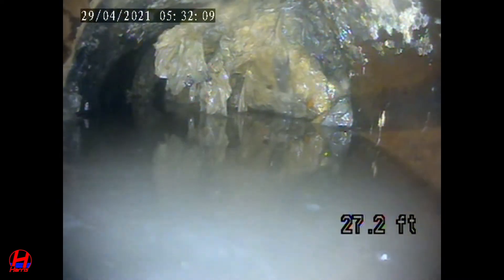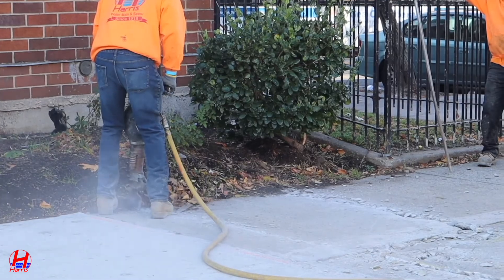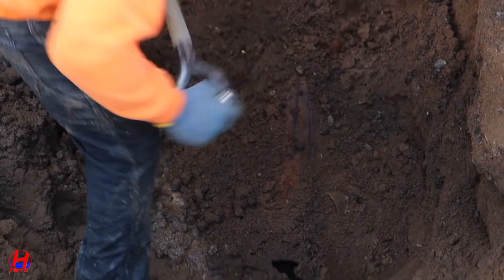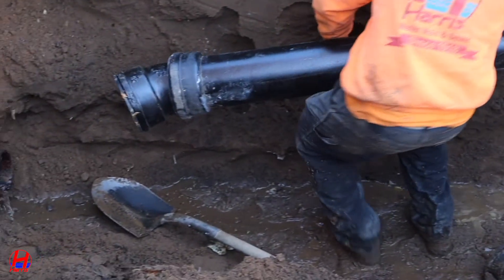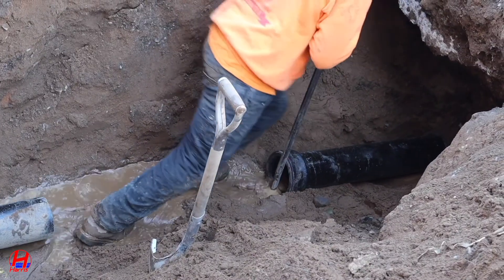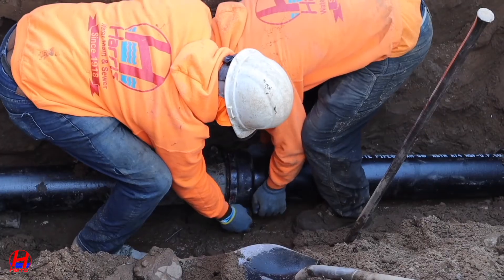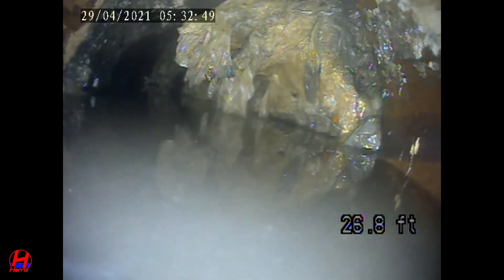In a scenario like this you really don't have any other option. The homeowner is going to have to excavate and repair, and also entertain the idea of replacing the entire sewer line due to the problems picked up earlier — the separated joints and the PVC pipe. It's always suggested to replace everything at once if cost allows. Different homeowners are in different scenarios, so to summarize: we'll definitely replace this section of piping and discuss replacing the entire sewer line with the homeowner, helping them weigh the pros and cons of a full replacement versus a repair and the cost associated with each option.